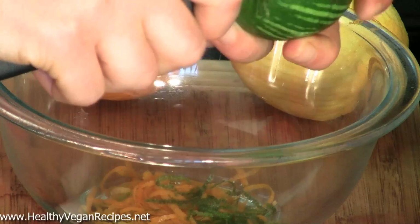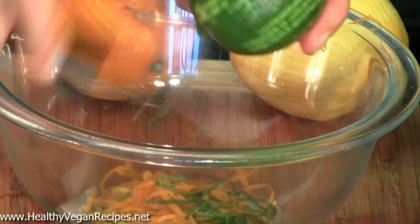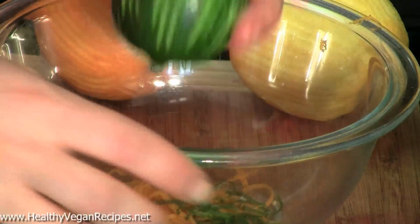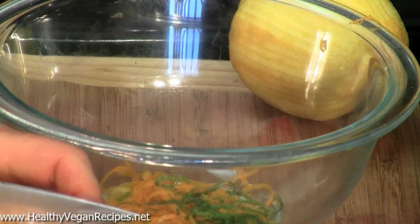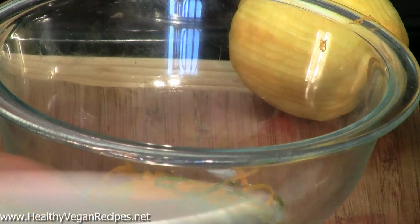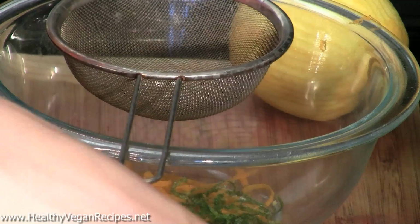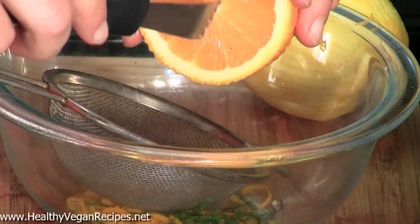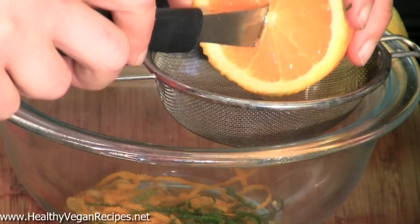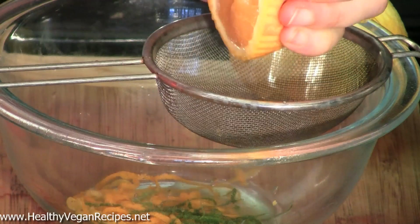This lime smells really delicious. Sometimes the smaller they are, the better they are. Okay, once you get all of your zest in the bowl, then you cut your fruits in half. And what I do is just take a strainer like this over the bowl, take my fruit, jab the zester into the flesh, and just squeeze all that beautiful juice out.